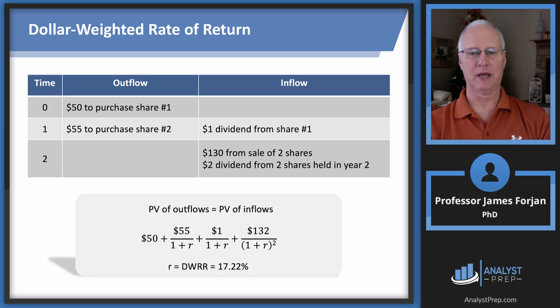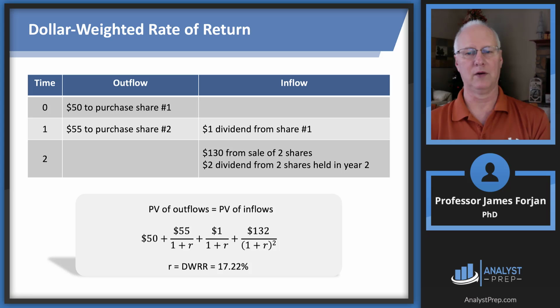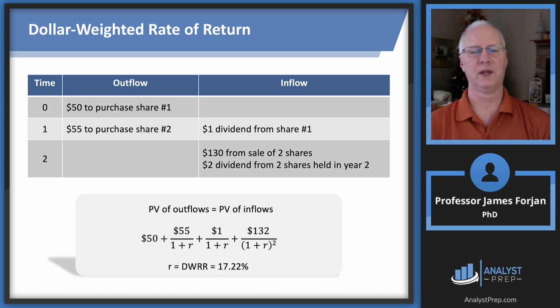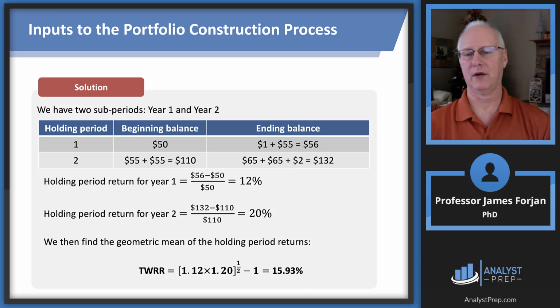So I'm guessing that those of you who know something about financial calculators look at the equation there in the light gray box at the bottom. What we're really doing is solving for R. And by the way, this is the IRR button, the internal rate of return button on the calculator. And so essentially we're saying that, look, time period 0, we have 50. Then in time period 1, we have 56. And then in time period 2, we have 132. So if you do the math in there, you get a dollar-weighted return of about 17%, which, of course, is different than what we did back here, which was about 16%.